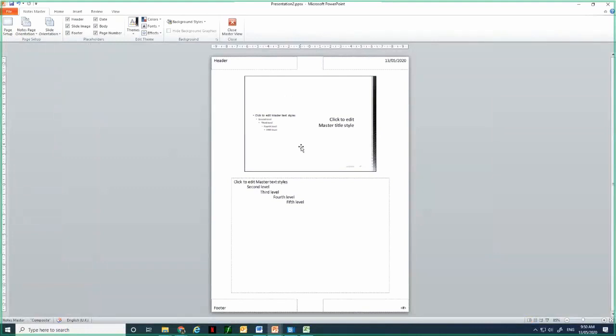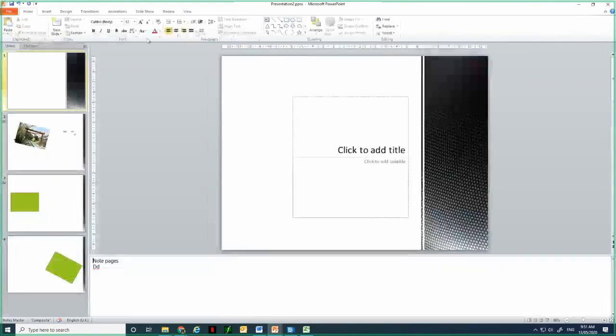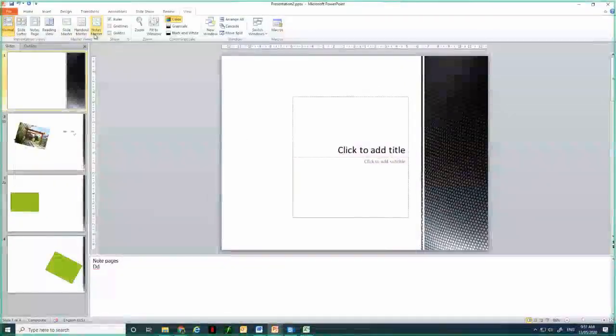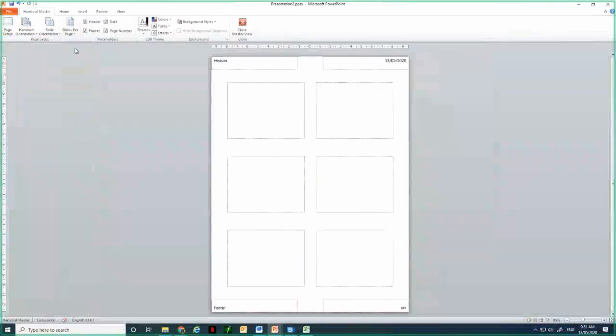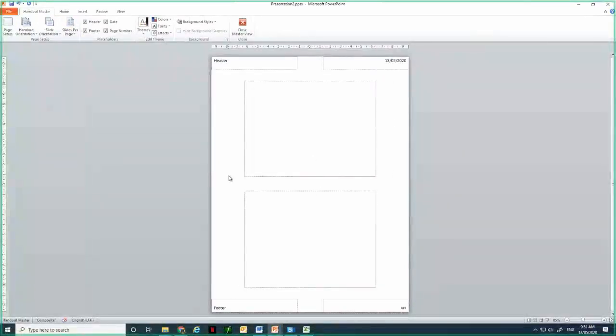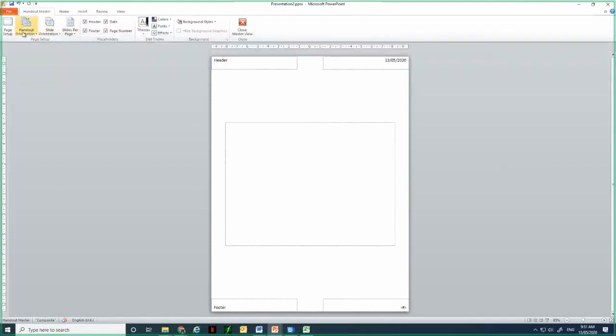In here, you can actually print the slideshow with notes, so that on the handouts, you can say, I want 2 slides or 1 slide, and it'll have the notes appear within that.